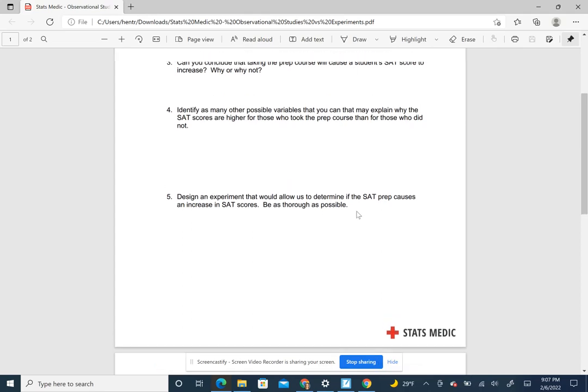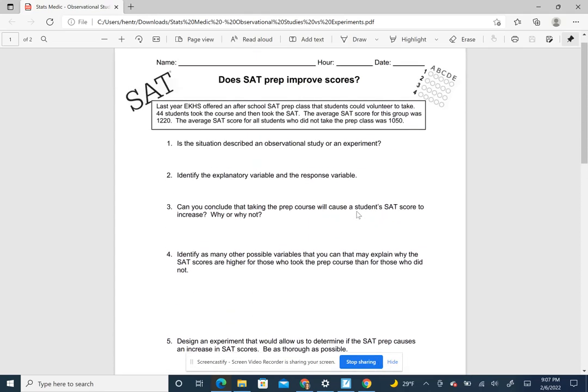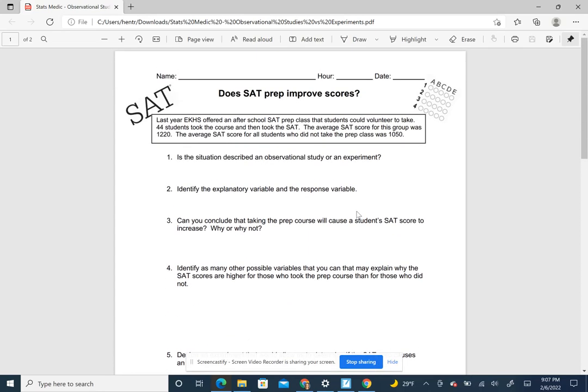That one might be a little bit of a challenge, but I just want you guys to get talking about this and try it together. And then when we come back together tomorrow, we can talk over this, like I said. So if you get a little stuck, don't get too discouraged. Just give it a good try and get talking about some statistics.